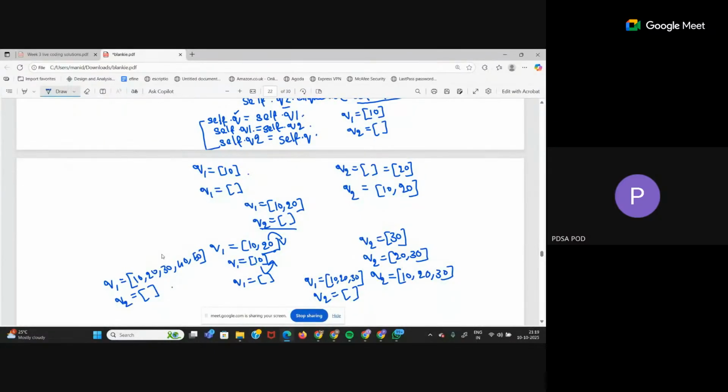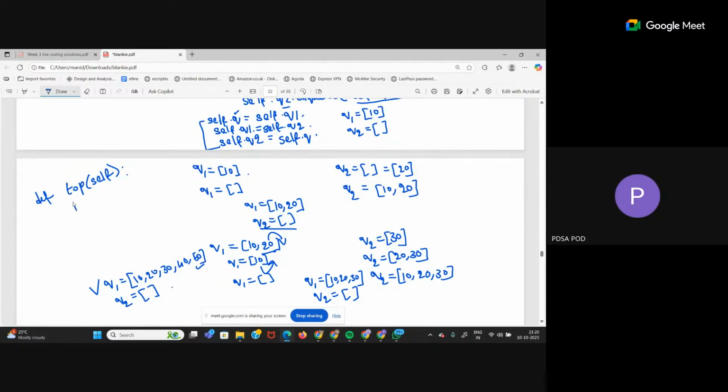See, this is the stack order, right? Always the new element should go to the top of the stack. Now, once this is created, if I ask you, what will be the top of the stack? So if we define that function top, and it takes the stack, or just let's say the self object. So we have the stack stored in Q1. So what is the top of the stack? The last element we entered, which is 50.